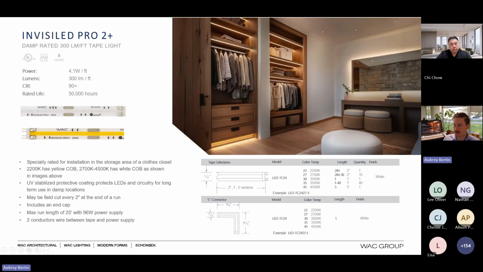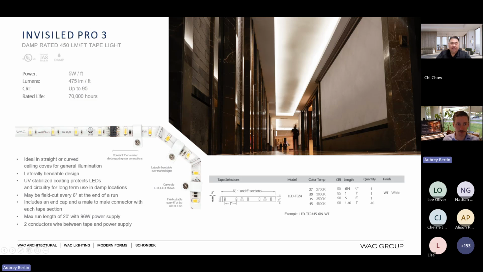I'm not sure I understand the question. We do have kits like I'm showing behind me, and we'll get into this in a second, that I can talk through. But let's keep plugging away. I'll come back to some of these questions. You keep firing away. We'll get everyone addressed, I promise. All right, Chi, take us through the Pro 3.